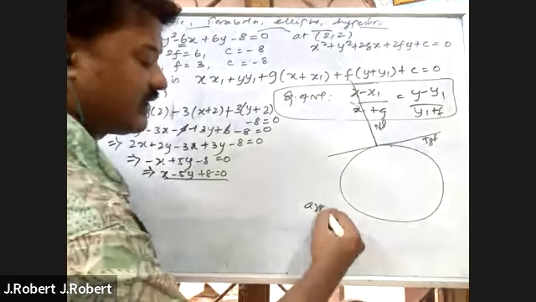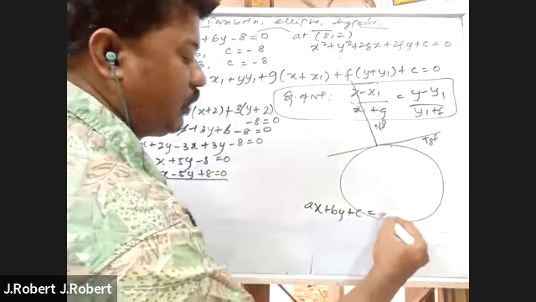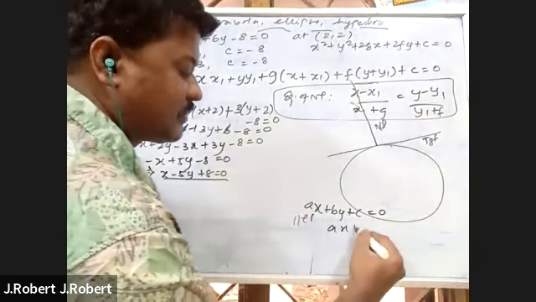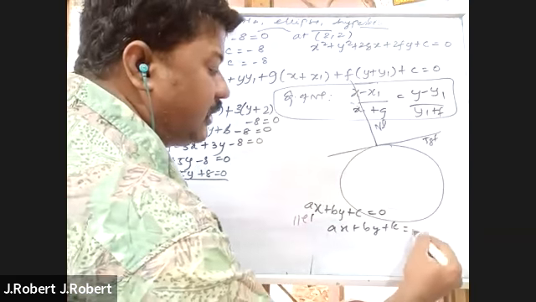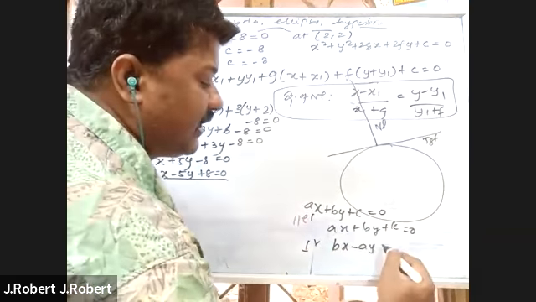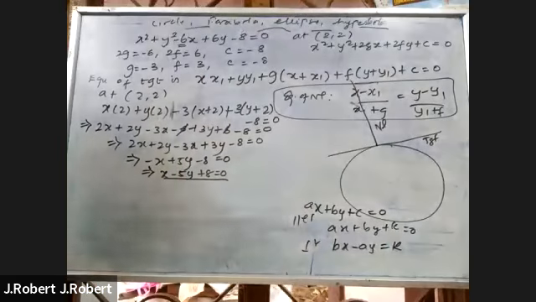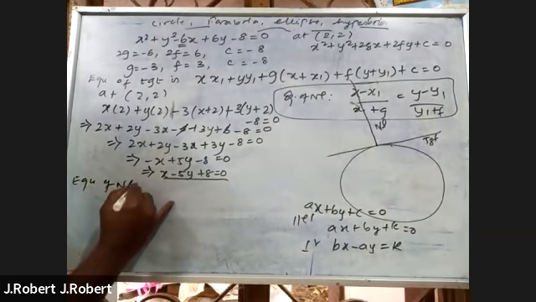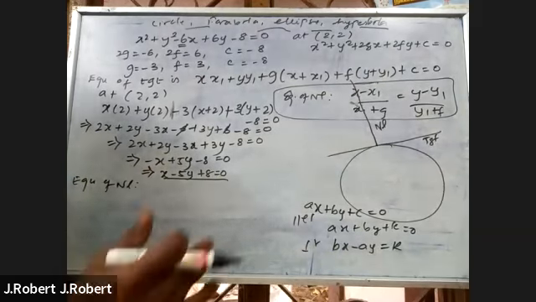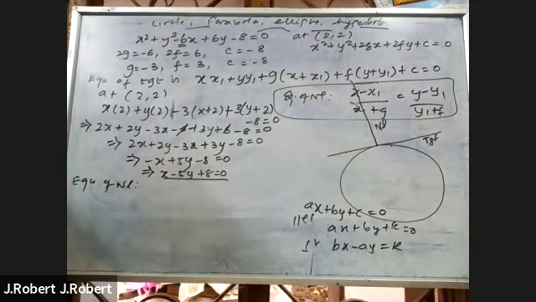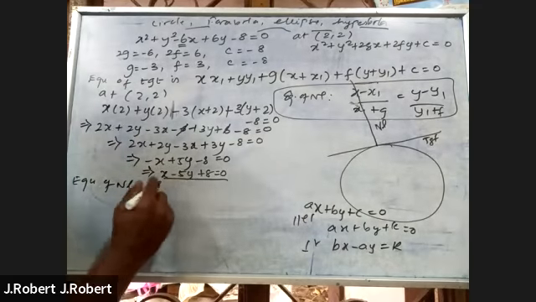Suppose it is given, I'm just recalling this, I hope you all know this: ax plus by plus c. Then the parallel line is ax plus by plus k equal to 0. Then the perpendicular line, how can you write this? bx minus ay is equal to k. In the same way, the equation of the normal is nothing but the line perpendicular to the tangent. So this is a line given. How can I write the perpendicular line? Your perpendicular line is bx.